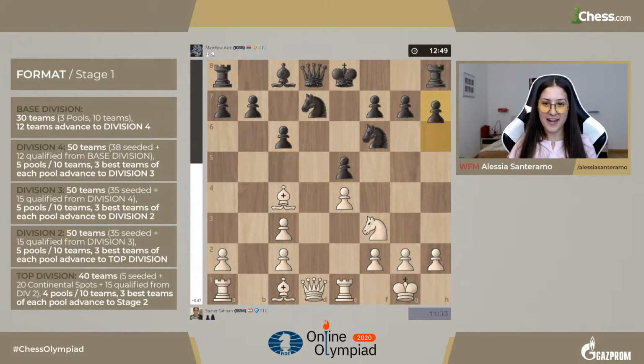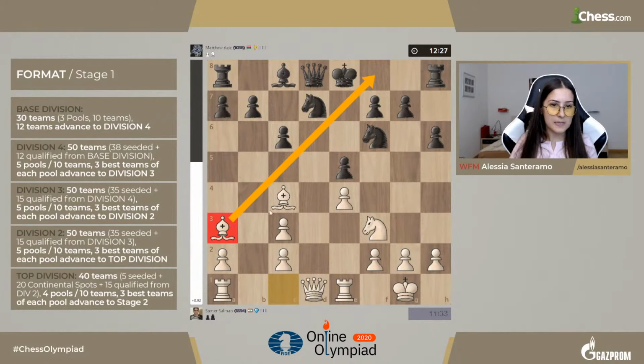c6, rook e1, h6, bishop a3. Yeah, as I announced, the bishop there could be very annoying, because it is preventing black from castling, and it's not so easy to find a way to castle now. The only way that comes to my mind is to block the diagonal with some piece, maybe a pawn or a knight, and then try to castle. Because honestly, I think that long castle will not be that good. So yeah.